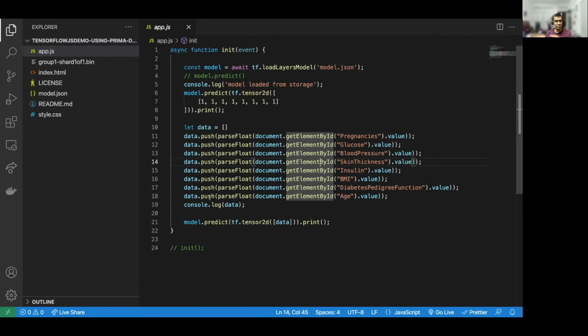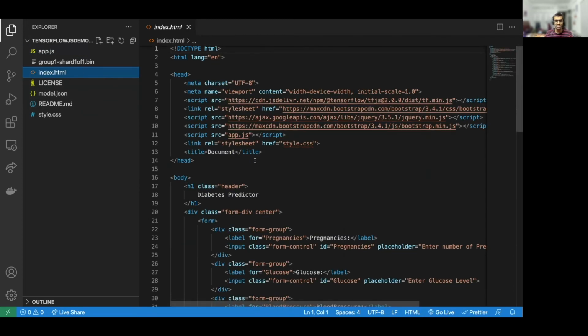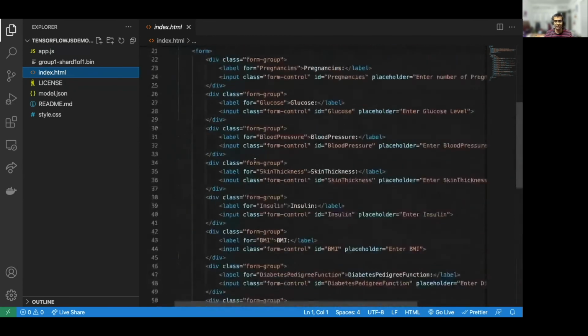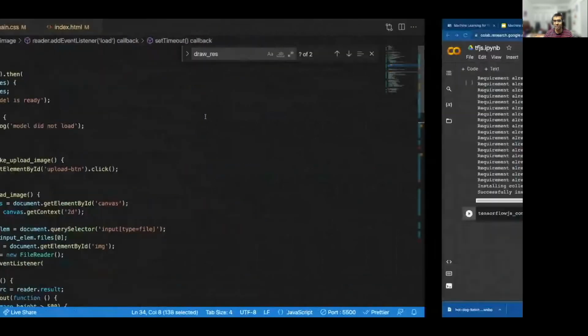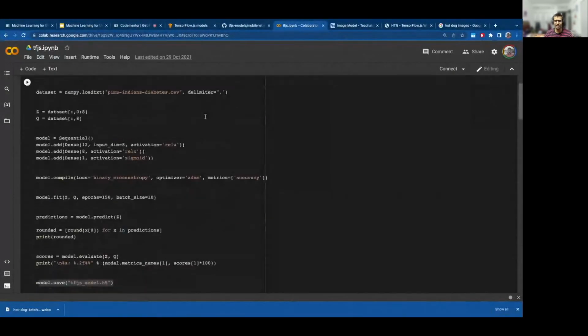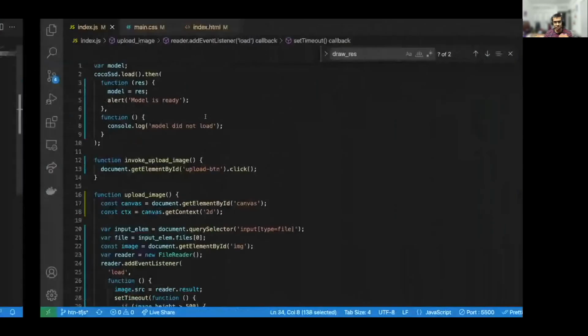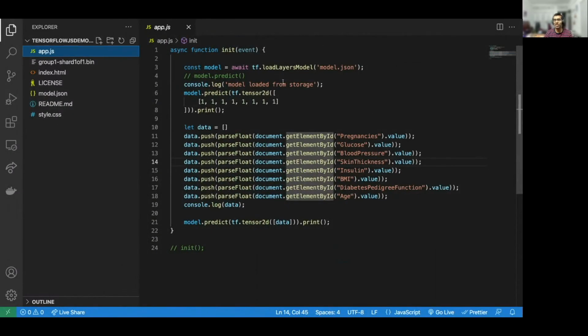And again, we are simply having a very simple index.html. We didn't need to know how this model was created, right? All of this complex Python function, we didn't really have to do anything with it. The only thing that we did was call this function inside of the model.json file, invoke it, and use it, right? So of course, these are some of the examples where we are just utilizing already existing models.